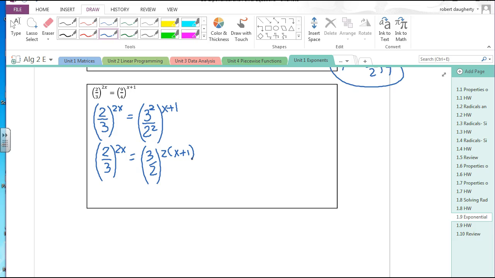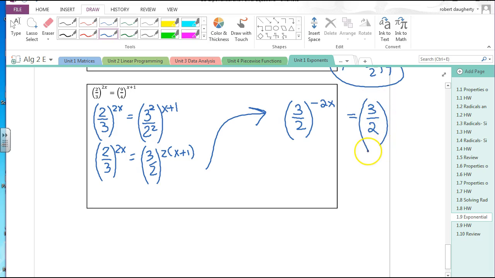What would need to happen for them to be the same number? One of these has to flip. It doesn't matter which one. When I flip it, what do I do with this exponent? Make it negative. So I can just flip this one on the left and make it negative, or I can do the one on the right. It looks easier to do it on the left to me. So I'm going to write this as (3/2) to the -2x is equal to (3/2) to the 2x plus 1.